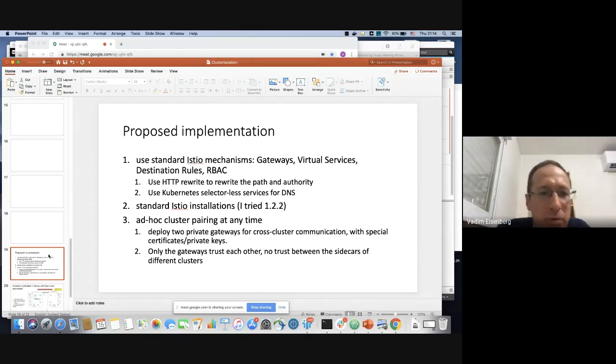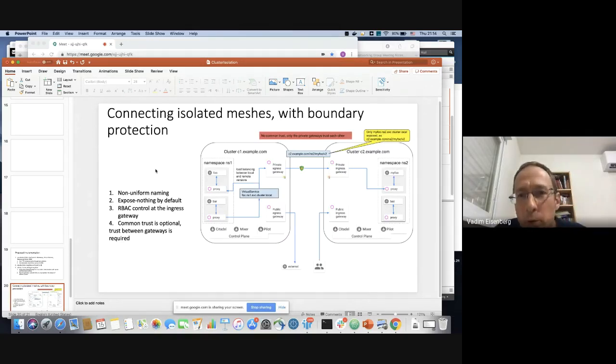The idea is to deploy two private gateways for cross-cluster communication with special certificates and private keys. These gateways will trust each other, and no trust is required between the sidecars of different clusters. So this is the proposed pattern.